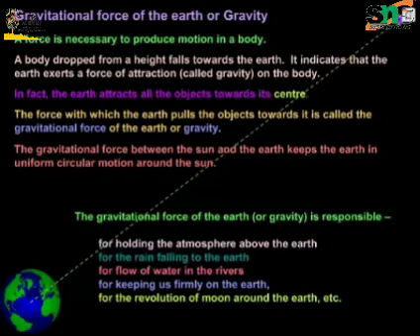All the planets also have gravitational force as they revolve around the sun. The moon goes around the earth because of gravity. So gravitation is not only there on earth, it is also there in space. The moon goes around the earth. An object when thrown upwards reaches a certain height and comes downwards.